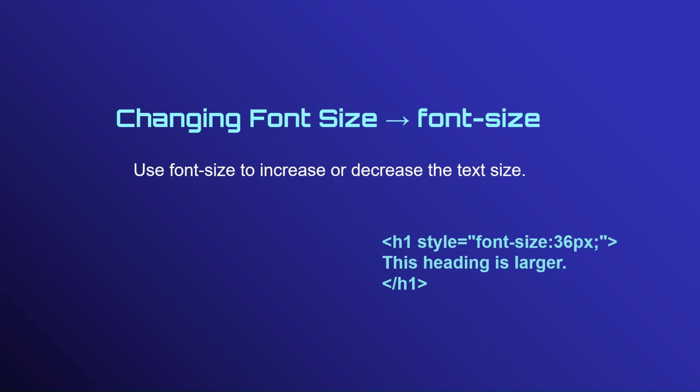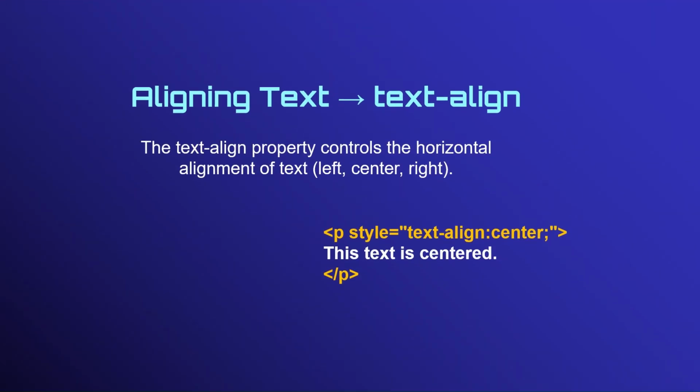And remember that pixels is a unit we use in styling. We use it to control either the increasing or decreasing of the size of an element. So we use this in HTML styling and any other type of styling we need to use as a unit. There are other units that we are still going to be talking about in the future, like the rem, the em, and so many others.